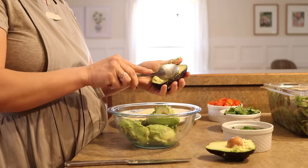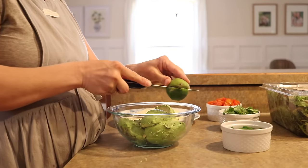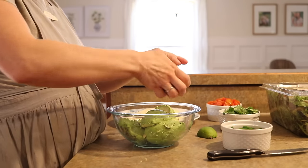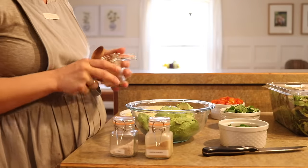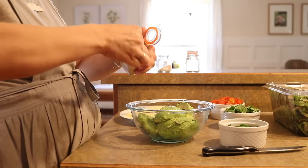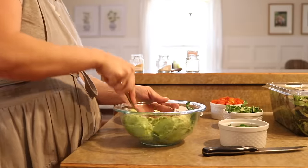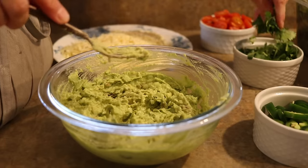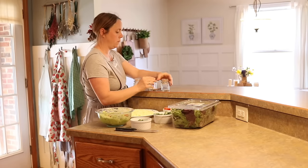The best part of any taco salad or nachos is fresh guacamole. For my guacamole I just like to do avocado, lime juice, fresh cilantro, tomatoes, and then I add in some salt and cumin and a little bit of garlic powder. As you saw, when I went to pour the cumin I was basically out of it so not much made it in this time, but typically those are the ingredients I like to use. Just mash it all up — so delicious. It's a great way to get your kids to eat avocados if they don't love them on their own; I feel like they'll always eat it in guacamole.